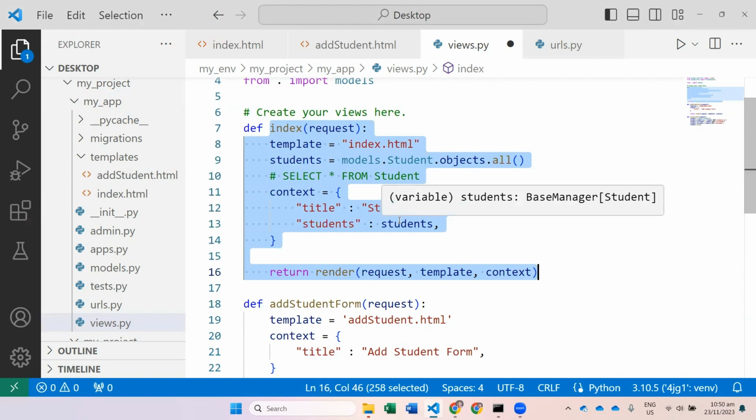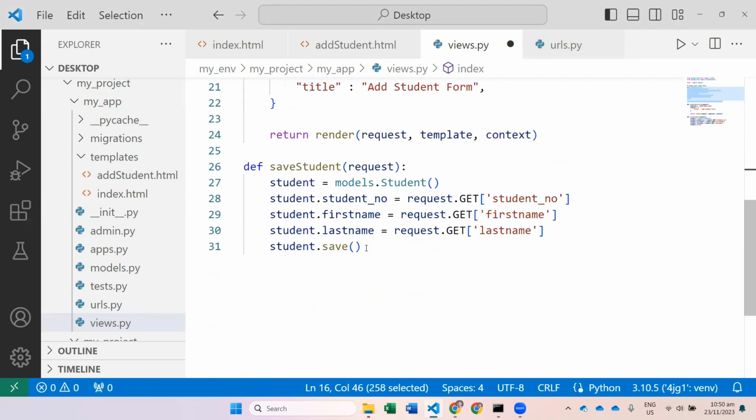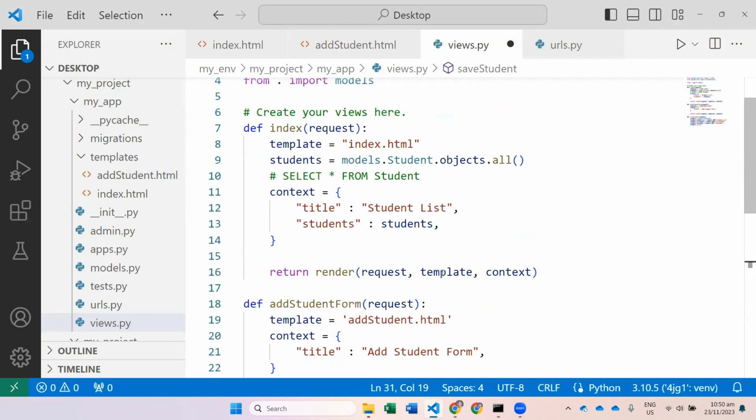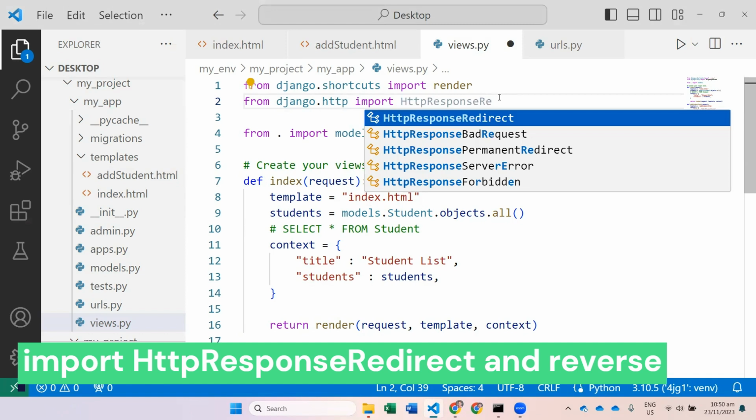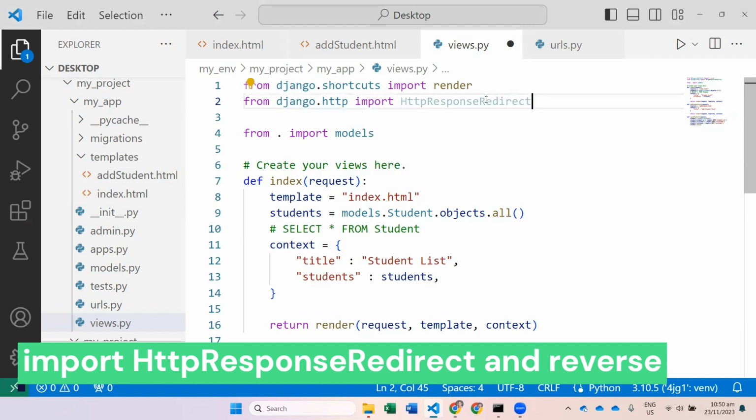So there we could see the inputted or the added data will be displayed as well. So to do that, we'll be importing new functions. So since we're no longer using HTTP response, we can disregard this, but we need to import HTTP response redirect. Okay. HTTP response redirect allows us to redirect to a different location.